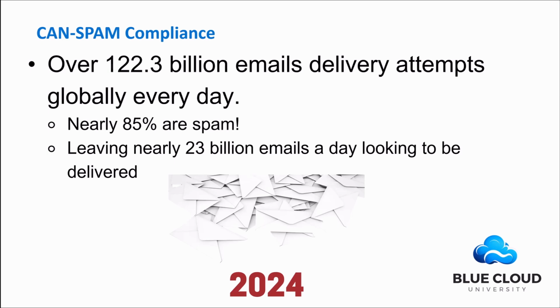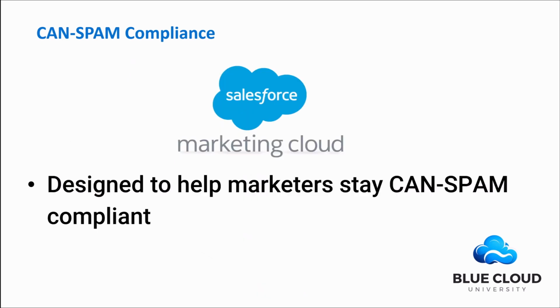Now, why am I sharing all of this with you? What does this mean? Well, the truth of the matter is that Marketing Cloud is built around this idea of the CAN-SPAM compliance law. Because what it says is, okay, if someone has given us permission to send them an email, fantastic. But if somebody then takes that permission away, we have to know about it and we have to be able to react to it.